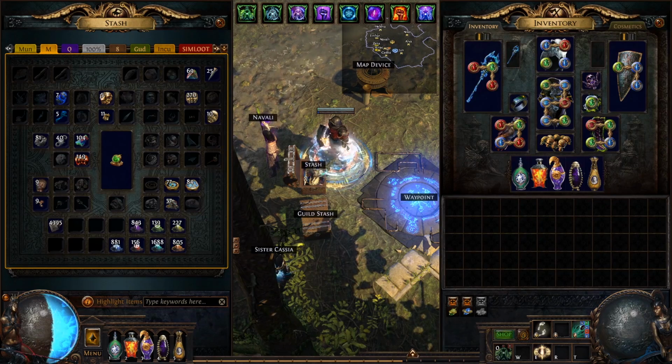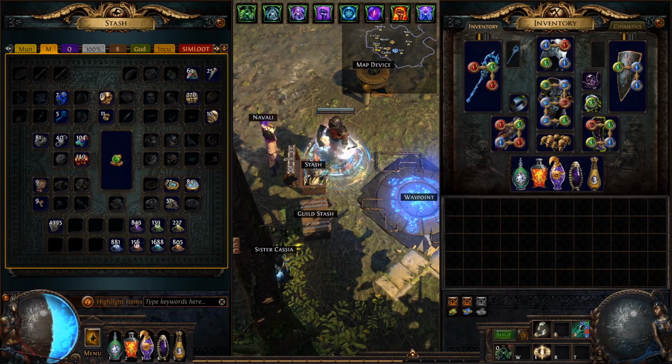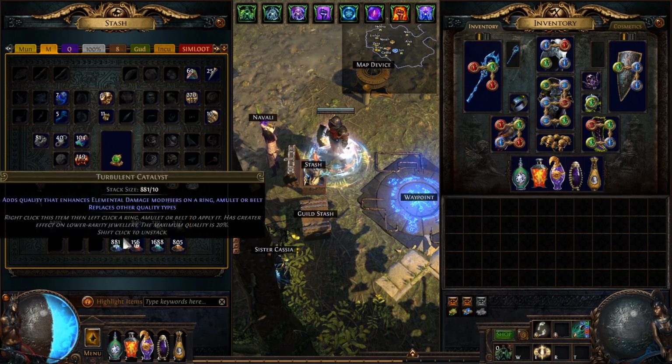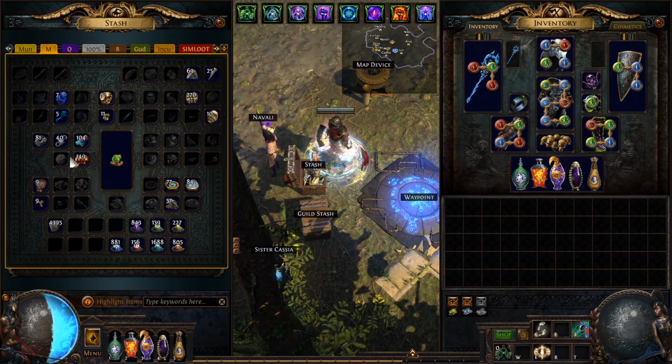Okay. I did an approximation of how much money I spent and how much money I gained. I spent about 120x on all the maps. And I gained about 170x, but I think the price check is including these, and I forgot to take these out. So just ignore these. We got about 84x worth of stacked deck, which I'm not going to open.